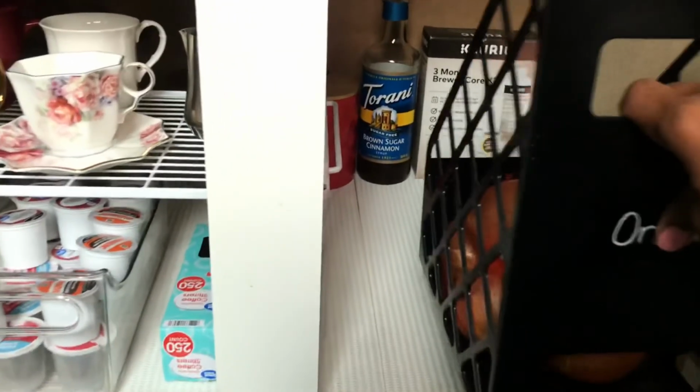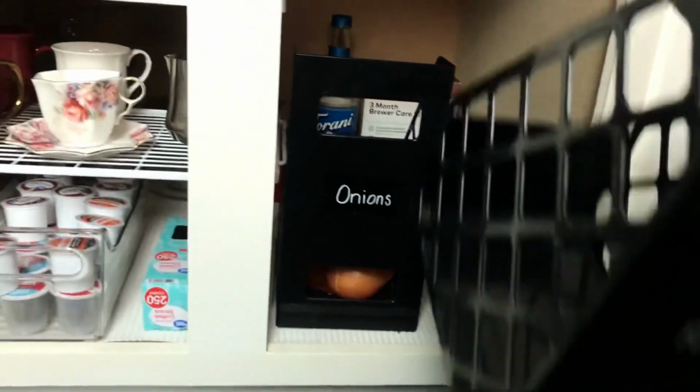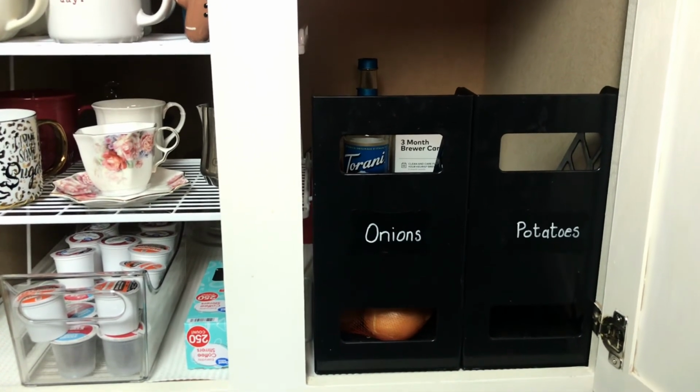So how about you, friends? If you have limited storage space in your kitchen, where do you store your items like these, like your onions and your potatoes and things like that? Please let me know down in the comments below.